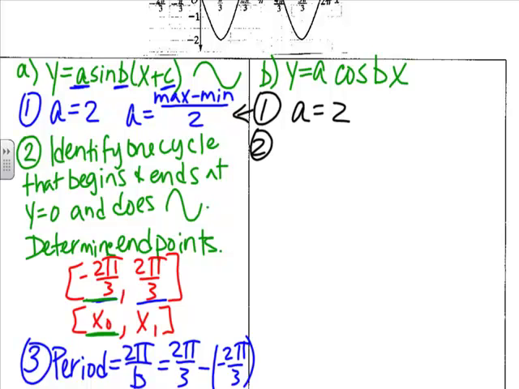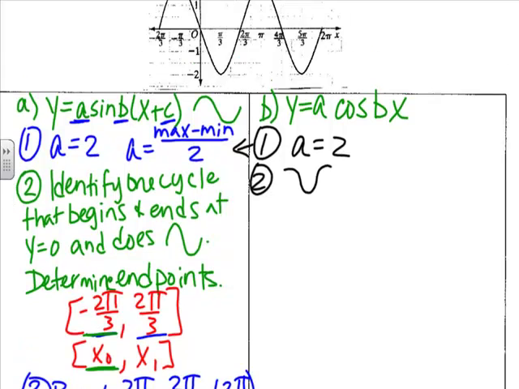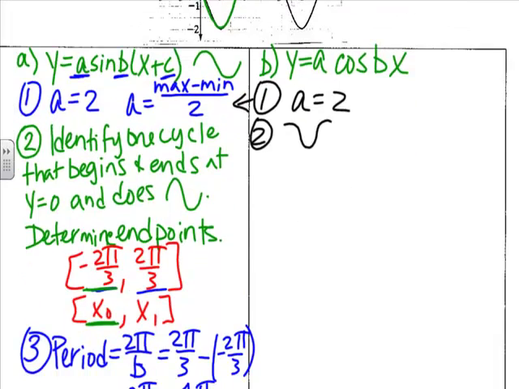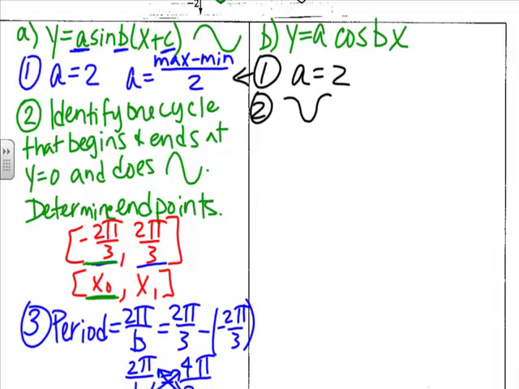Okay, as far as identifying one cycle, in this case we're going to want a cosine cycle. So I'm going to look at this graph and find the closest one round of cosine I can find that's near the origin. So that would be this guy right here. And I need to identify these endpoints, and I know they're fractions and they're maybe a little bit yucky, but you can do it. Okay, so to determine the endpoints here then, this guy is going from negative pi over 3 to pi.